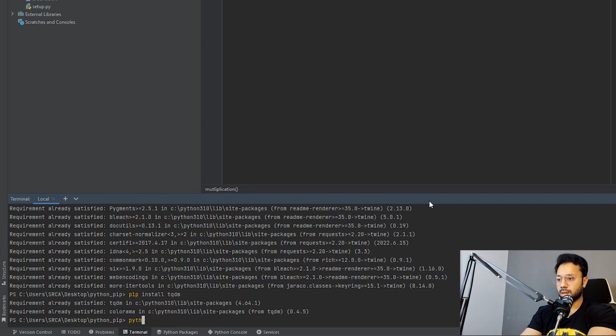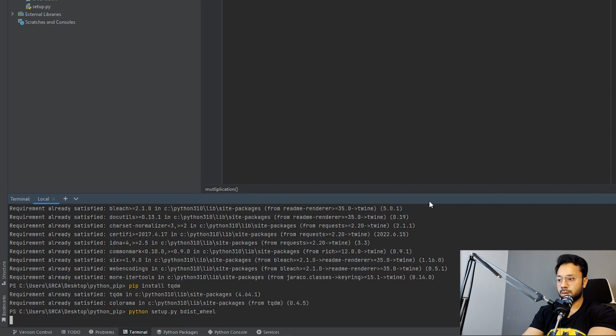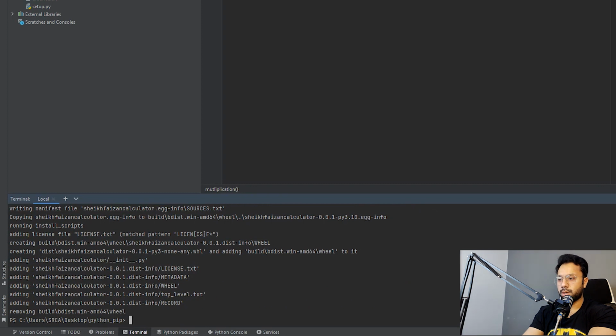python setup.py bdist_wheel. So now if you have a look at the folder structure, there are a couple of folders just added in our system.